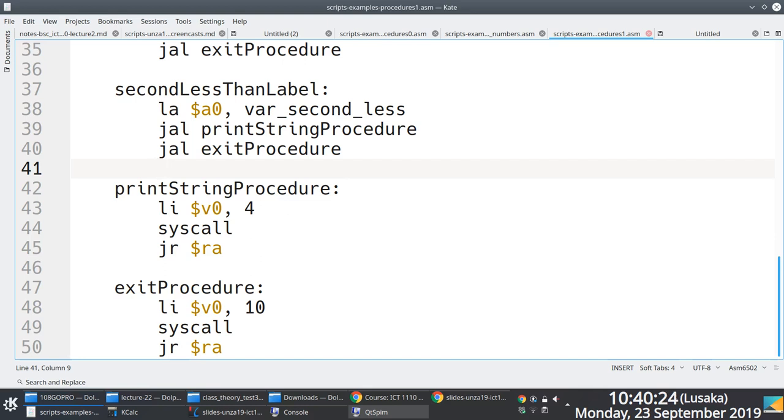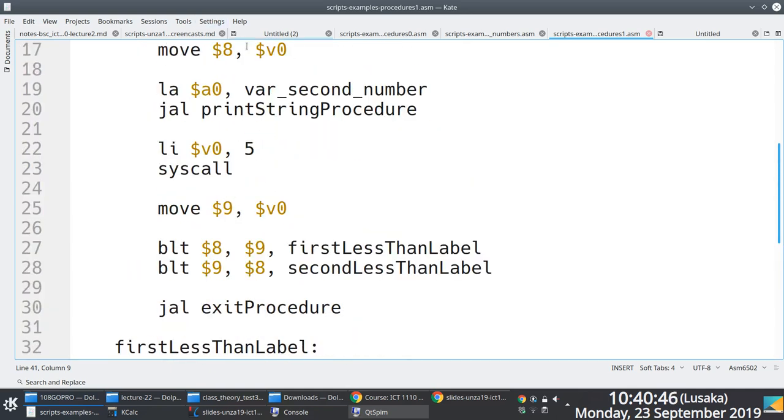You notice something very peculiar here. There's a part that's missing. When you're invoking a procedure, sometimes if it takes an argument, you have to specify an argument to the procedure. You do this when you're invoking it, which is why, observe, in parts where we are invoking jump and link print string procedure, right before that we have the load address into A0. So we are loading the address of the string we wish to print into A0, and then we invoke the procedure. This is what makes the implementation of the print string procedure flexible, I guess. Is this making sense?